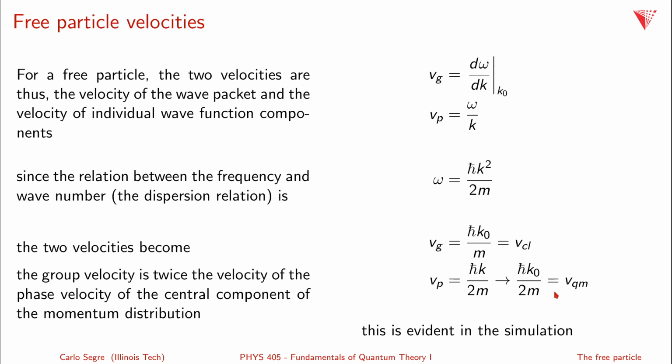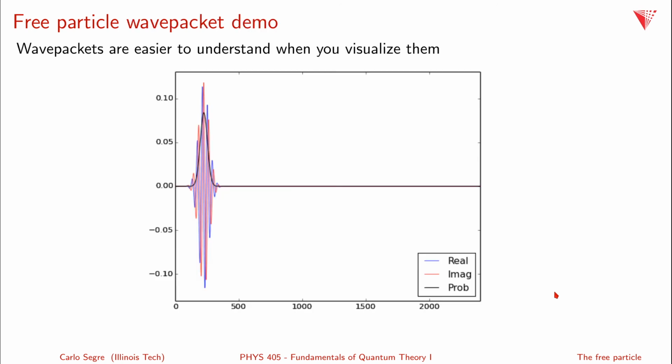And we will look at a simulation next. There's a program written in Python that allows you to do a visualization. And this is what this program plots when you run it in Python. So you have the probability distribution, which is this black line. And then you have the real and the imaginary components, because of course this is a complex exponential. They're both sinusoids, the real is blue and the imaginary is red.